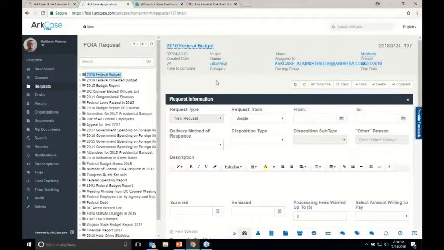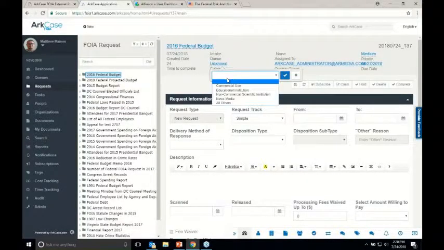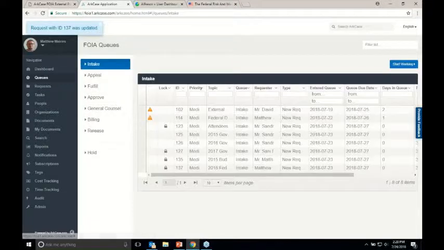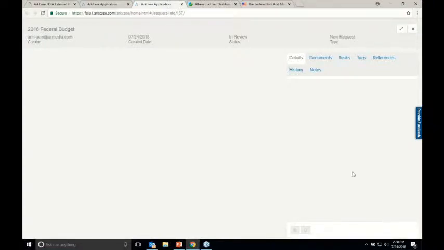So one of the things that we have to update is the actual category. If the end user populates it, which I forgot to do on the web portal, if you populate it here, you're actually able to see that it authenticates against the metadata. So if we go back into this specific request and go ahead and try to complete this, you'll see that it actually will move on no problem.